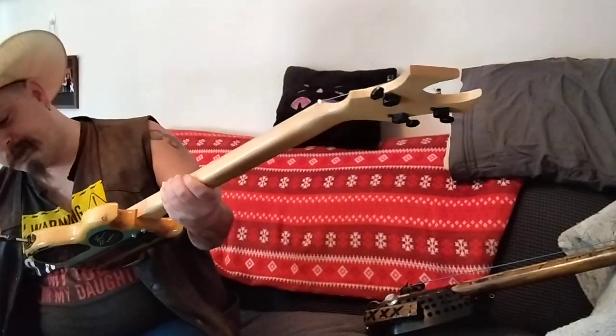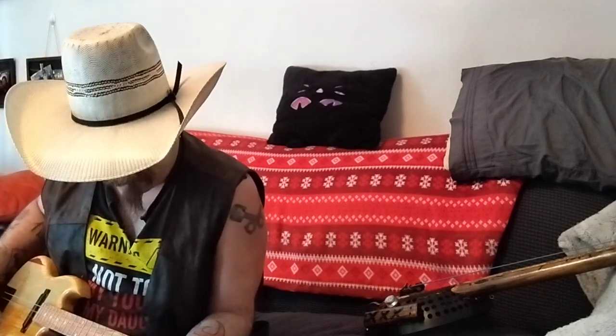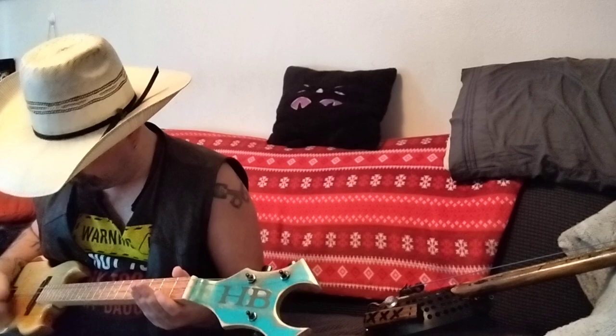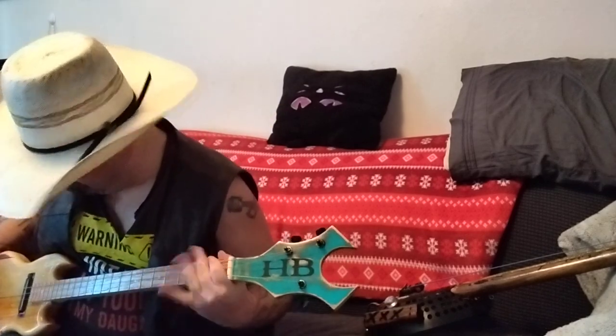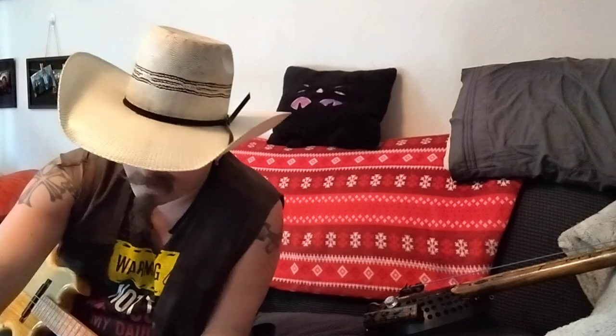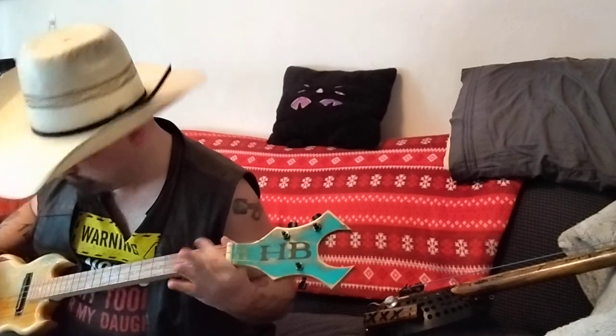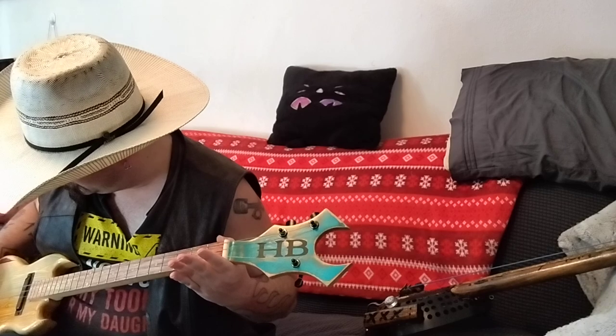Okay. So then we'll plug in the SG. We'll plug in Tush. So, roll the volume knob on. So, clean tone. This one's very quiet. There we go. It's very, very quiet. I don't know why. So we'll throw the phaser on. It's gonna roll up the volume a little more.